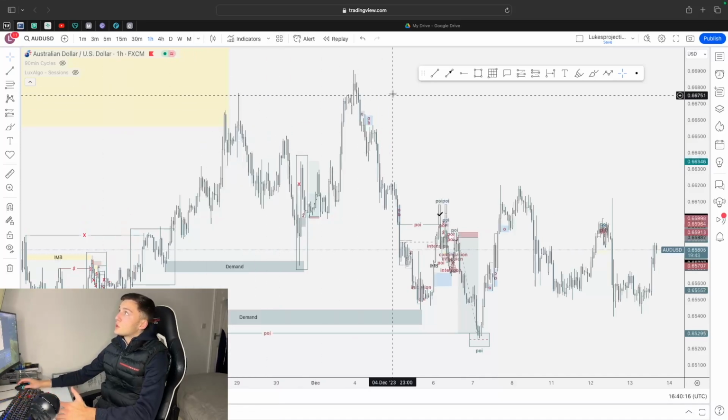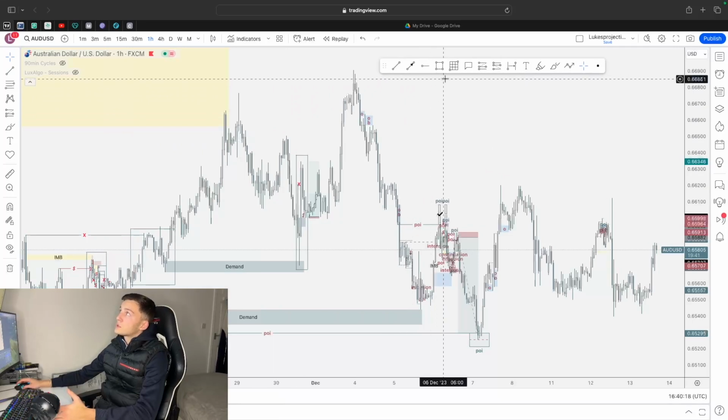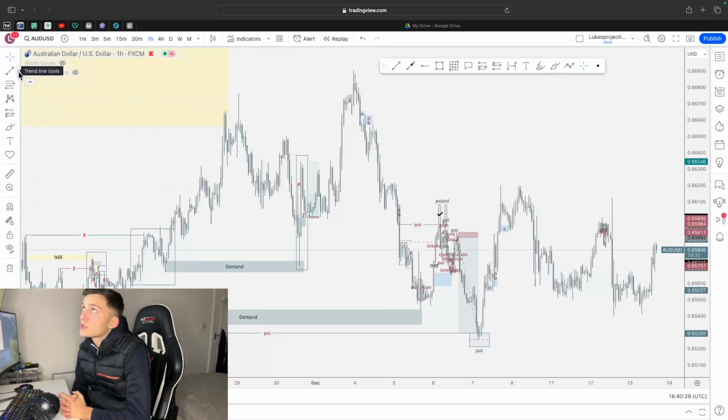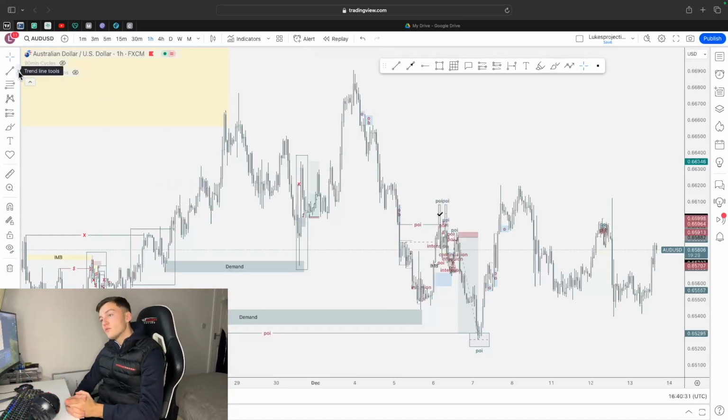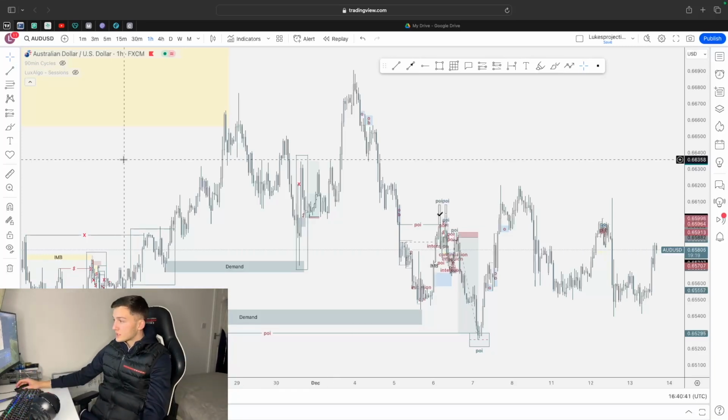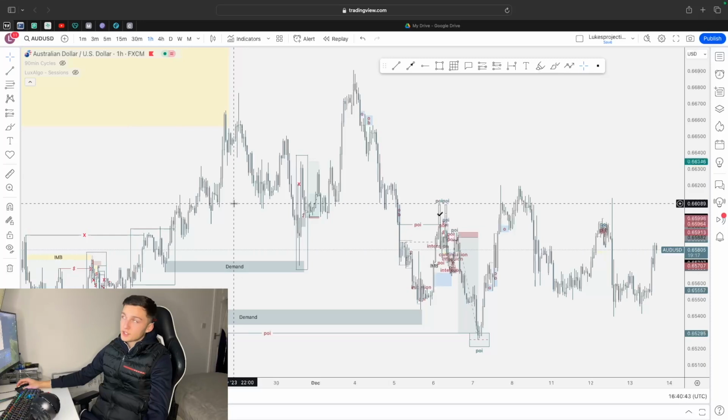Then when it comes to the tools, these are the only tools that I use. Some of them potentially I won't use as much, but I'm just going to show you so you boys can have TradingView set up similar to mine, right? If you don't want to watch the setup of TradingView, if you fast forward, I'm going to put the time somewhere here to skip to that time, right? If you do want to see my tools and how I get my color chart like this, then I'll show you.